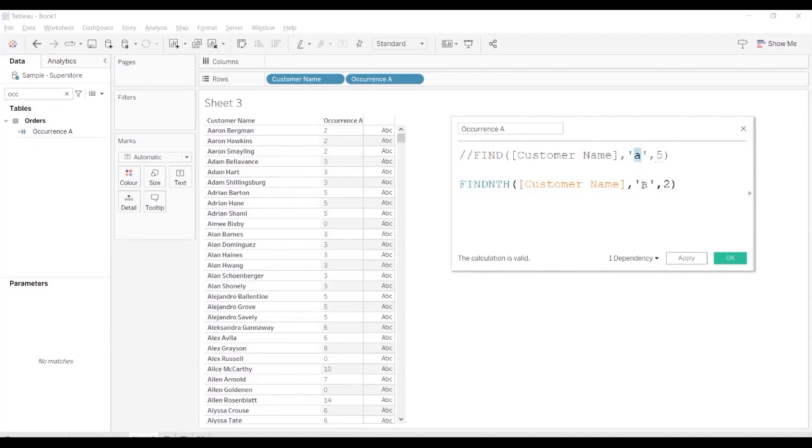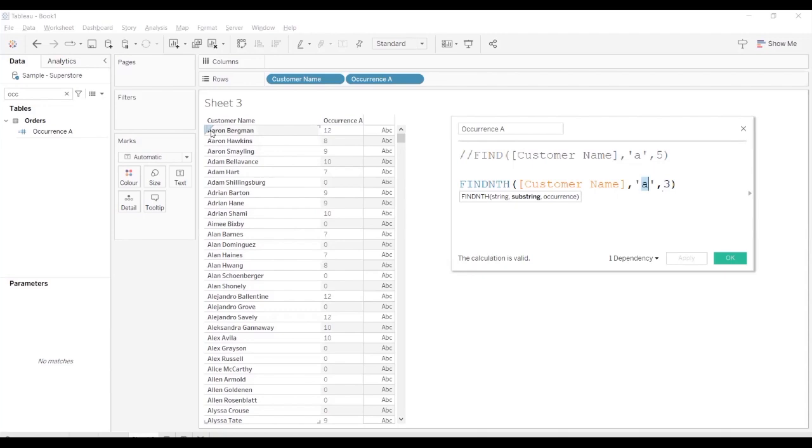And here in FINDNTH, we are going to get the repetition on which this alphabet has been repeated. So here we have the second occurrence of the alphabet in the third position. And if I take the same again, move to the third and click on apply, I am going to get the third occurrence of the substring.